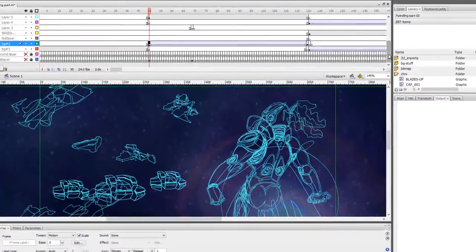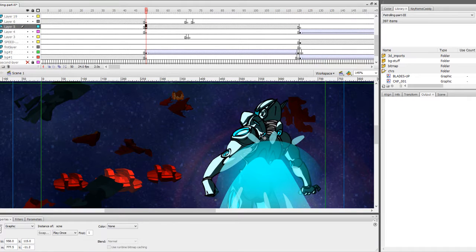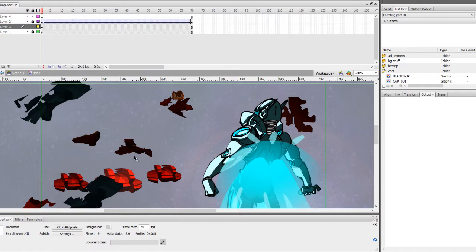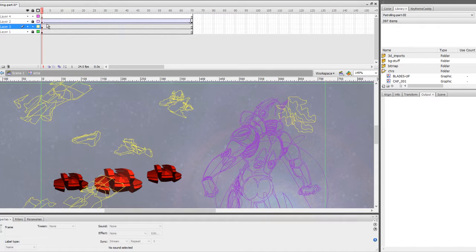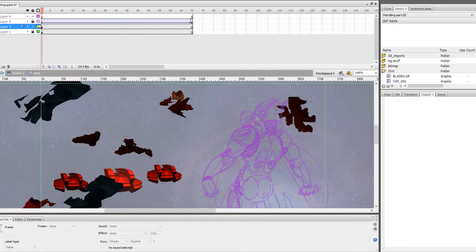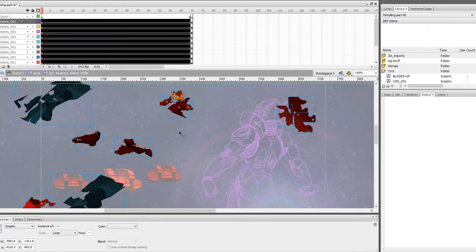There's a lot of different little things that are done in it. Say for example, this layer right here actually has a lot going on in there. So I'll just turn it on so you can see. I have the main character, one of the foregrounds, and then the background ships. On the foreground, there are actually several different pieces. I'll go into just one of them. Actually, go into the main.